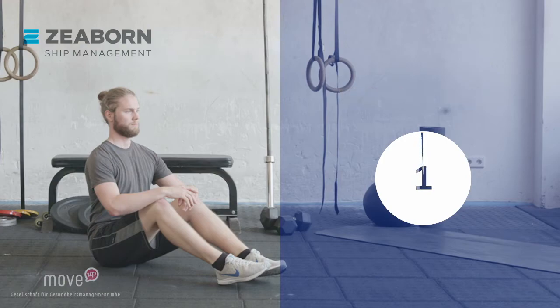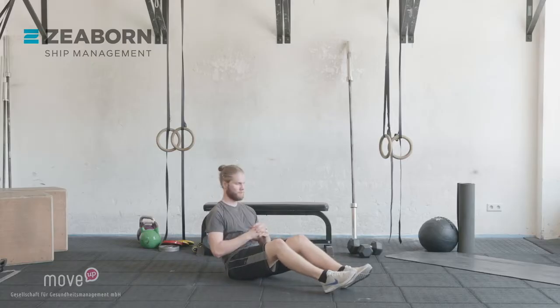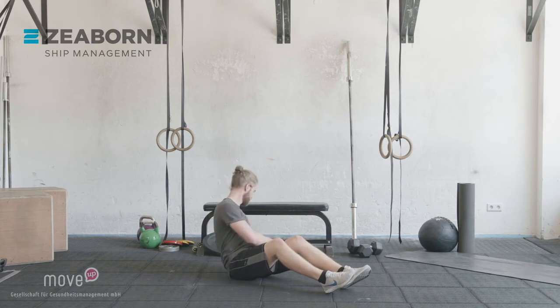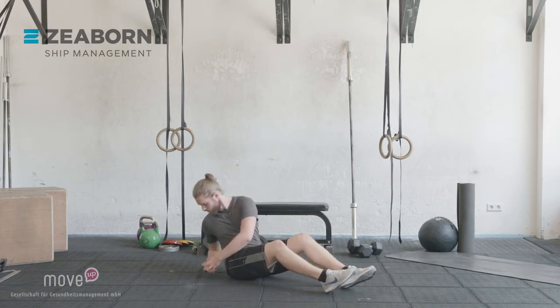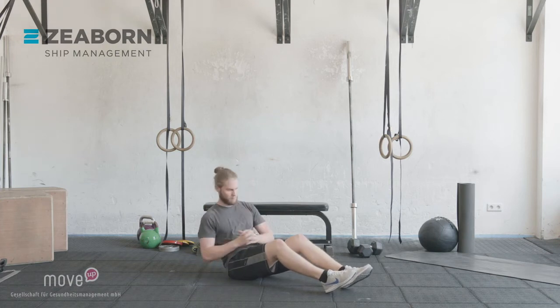Keep your back straight and tilt your upper body slightly backwards. Your abs will have to work even more when you lift your legs up. But you don't have to do that. Hold the position and lock your hands. Now, move your hands 10 times from hip to hip and follow your hands with your eyes.